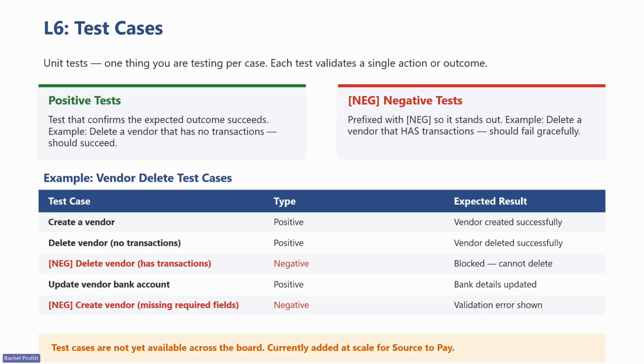Strong implementations don't just test that things work. They test that the controls and rules are enforced. And if we documented those controls back on level 3, it should be easier to create these test cases at the lower level.